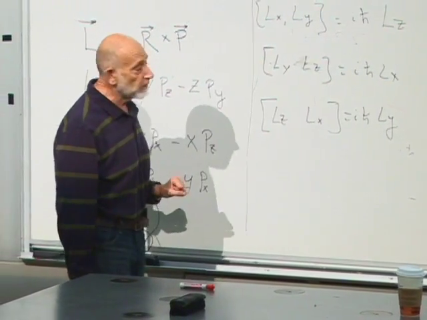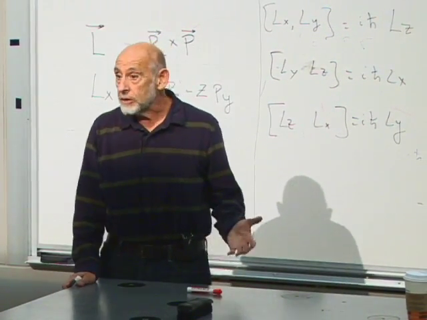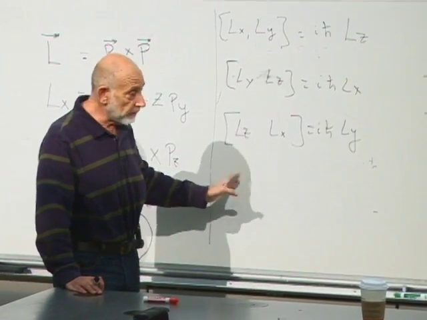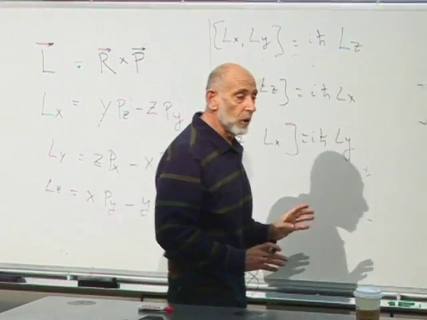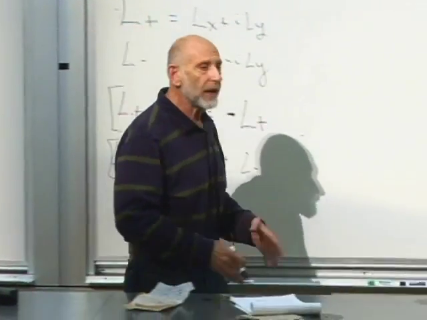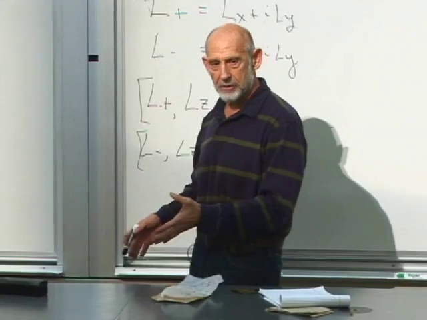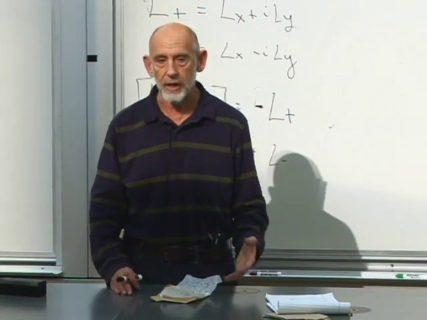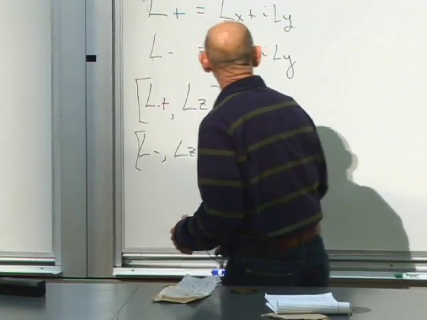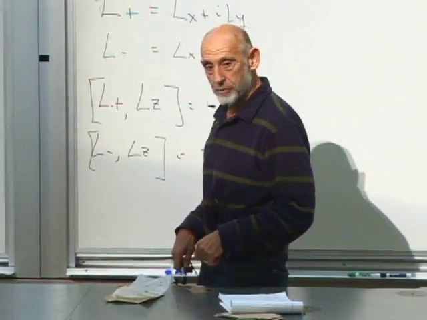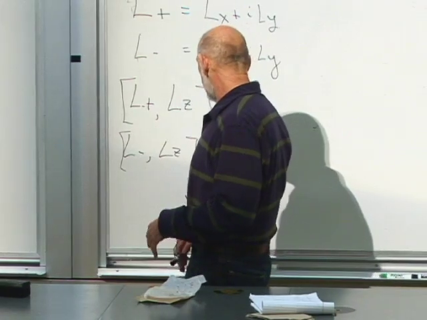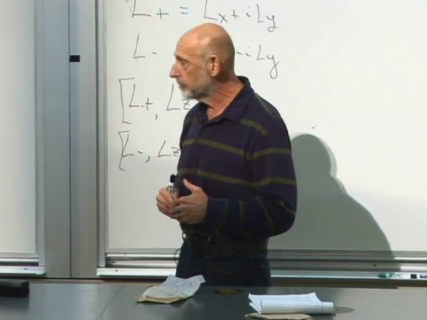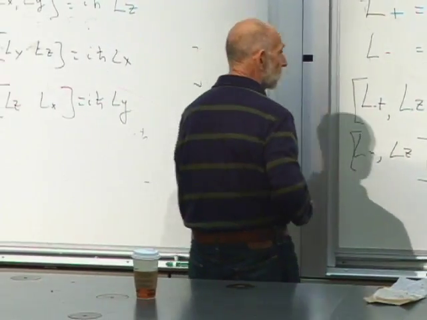How many of the components of angular momentum can we simultaneously measure? The answer is one. Any two of them don't commute. And so at most, we can measure one component of angular momentum at a time. We pick one direction, we call it the quantization axis, but there's nothing special about it, and we focus on it. And we are interested now in the possible values that LZ can take on. In other words, what are the possible values of M? And what we're going to do now is show that L plus bumps you up in M, increases the eigenvalue M by one unit. So let's see if we can do that.